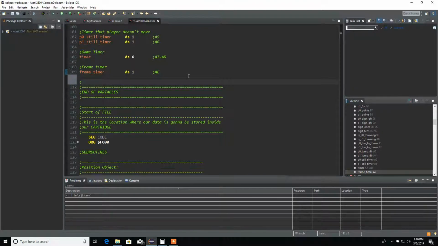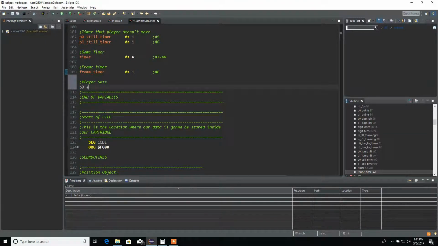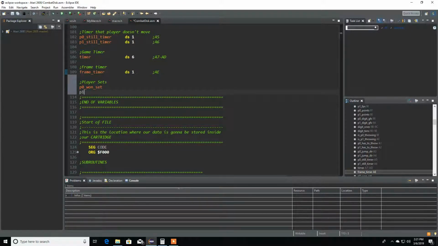First of all, we're gonna have to have who won the set. So player set. So we need to have our variables, or define some space for the player's set. So let's do player 0, 1 set. So whoever won, we don't need to keep whoever lost. Player 1 set wins. You just need one byte.